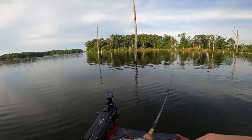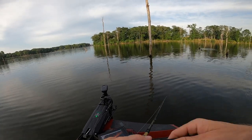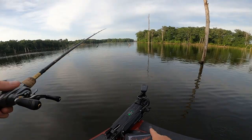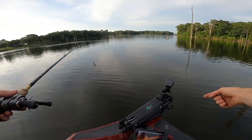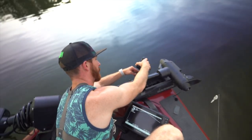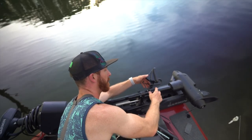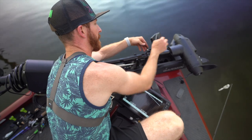And y'all, when we took it in for service, amongst other things, it looks like they mounted our live scope backwards, so it should be looking forwards, which is getting deeper, but it's showing that it's getting shallower. That's because it's looking that way. So I don't get it. I'm trying to see exactly what they flipped around. I don't know if they took this whole bracket off. It wouldn't make sense to. So I'm thinking I just need to loosen this piece up and maybe flip this bracket around.